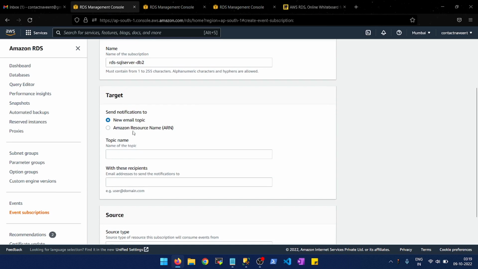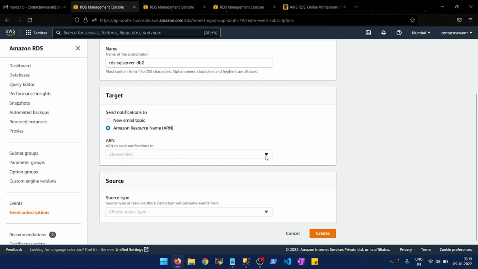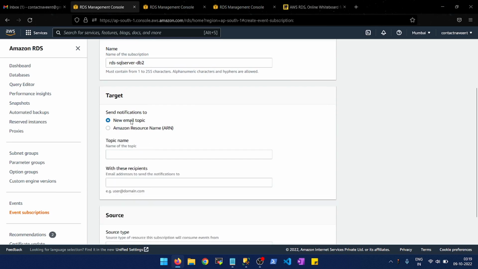So I just created one with DB alerts already, so that's why you see it here. If not, you can create one and give the email address here. So when you're creating a new one and giving the email address, you'll get a separate email where you have to acknowledge. So this is like a subscription where you have to click and say, okay, I confirm my subscription. After that only you are going to start receiving those emails. So if you are not completing the subscription part, then you won't be receiving emails.